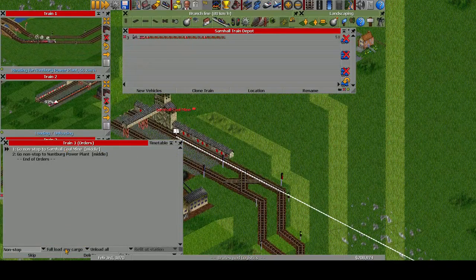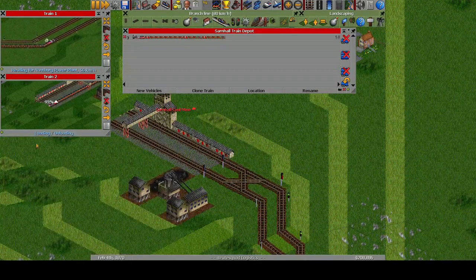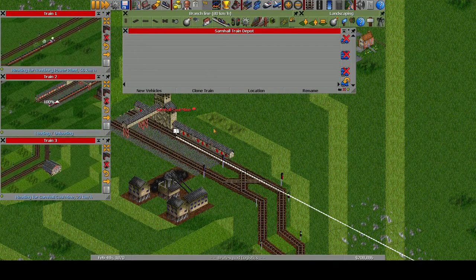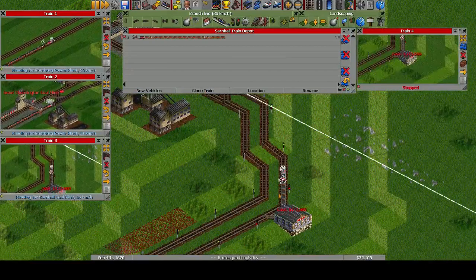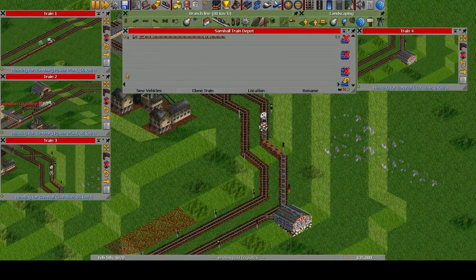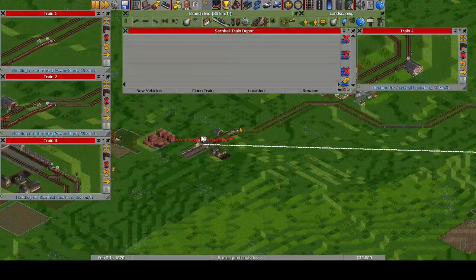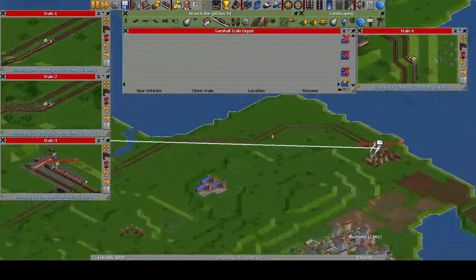And we want a full load of cargo. Oops. And we'll set you off. And go ahead and clone you, so there's always a train waiting at the station. Here we go. Our first train is leaving and our second one hasn't even arrived yet. It's actually a good sign.